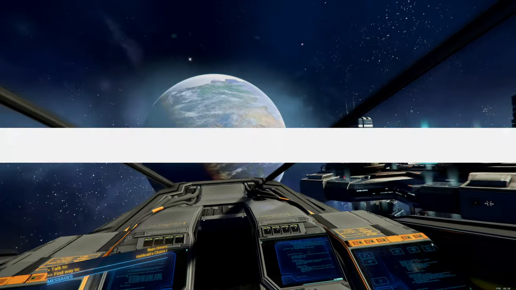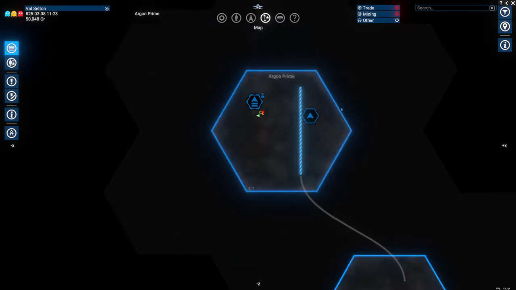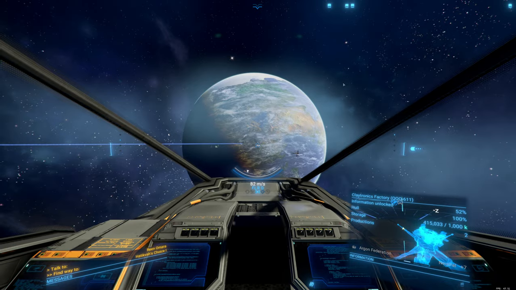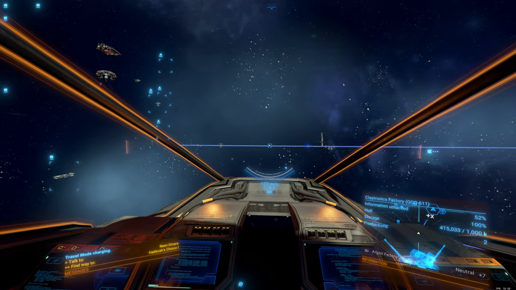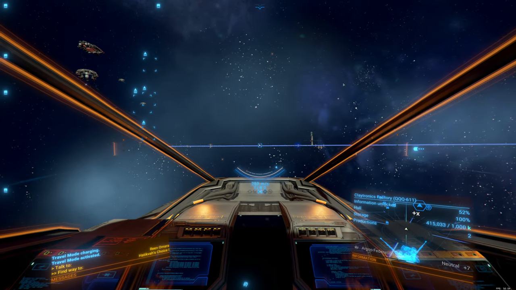Now we gotta find our way to Hatikva's Choice, which is gonna be up along here, right? God, how is it that after over 1,000 hours of playing this game, I don't have the map memorized?